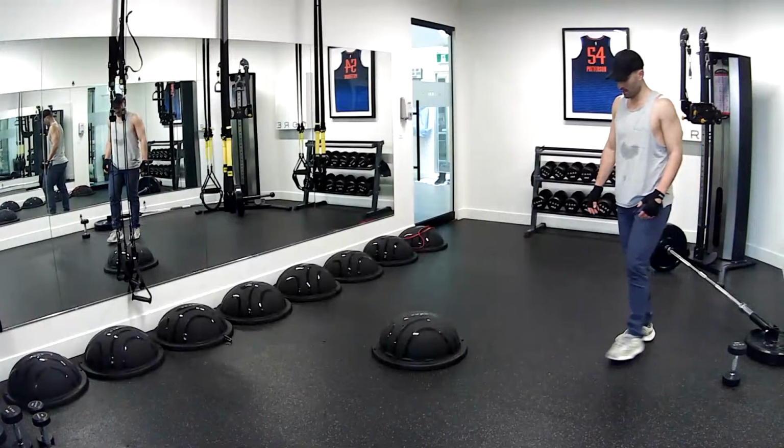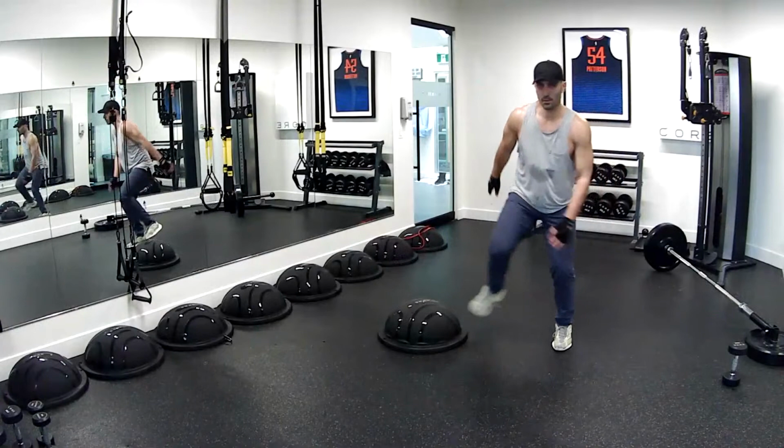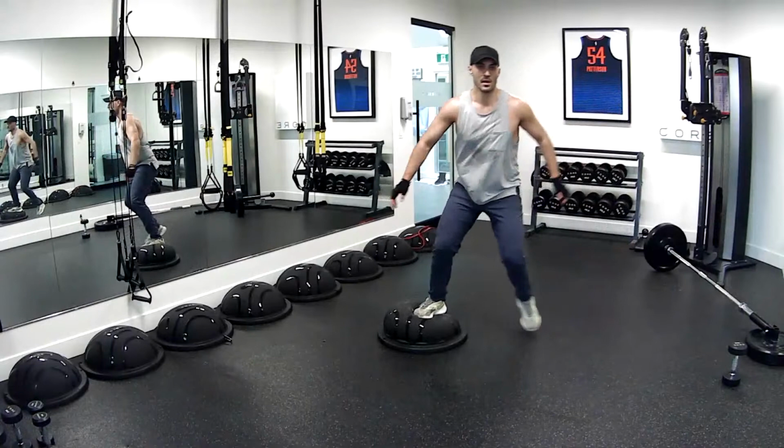Got my speed skater. Straighten this ball. Speed skater. Land on the left. Lift the right. Here we go. Nice little glute incorporated hit exercise. You can balance straight away. If you can't, there's no harm. Putting down that back right foot first and then lifting like that.